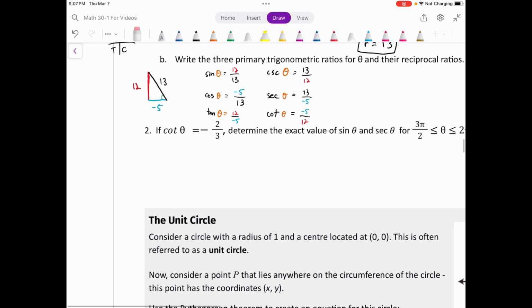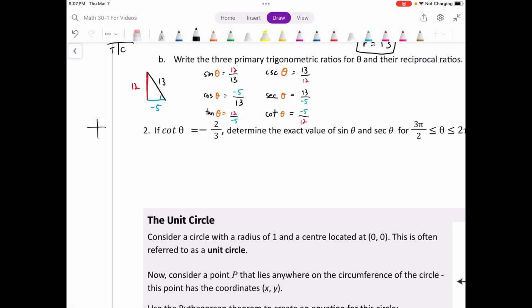We know from CAST that cotan is negative in quadrants 2 and 4, right? Again, wherever tan is negative, cotan's going to be negative because all we're doing is taking the reciprocal. That's not going to change their signs, right? Notice here, where sine was positive, cosecant was positive. Where cos was negative, secant was negative. Where tan was negative, cotan was negative, right? Taking the reciprocal isn't going to change it. So CAST applies to all the reciprocal ratios as well.